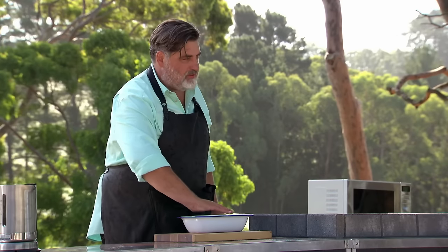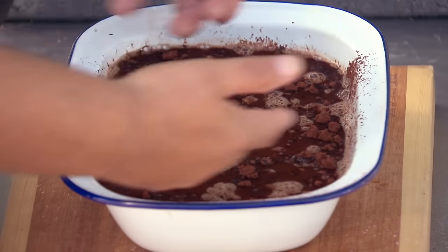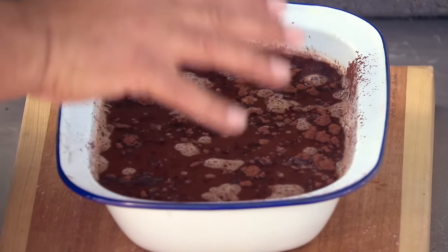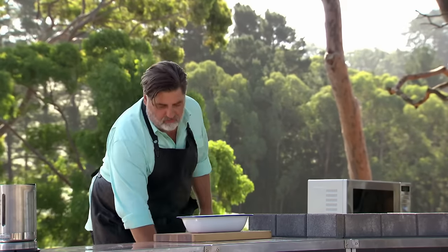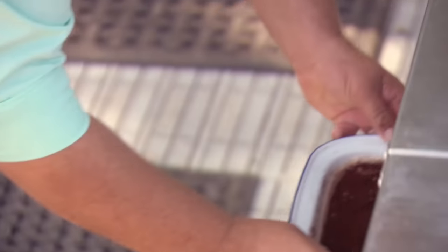You should be able to move it with your hands. You don't want to overcook it, you don't want the liquid to get too absorbed, but what's going to happen is you're going to get a spongy, crusty top, and underneath you're going to get lovely chocolate sauce. This is going to go into the oven for about 27, 28 minutes.